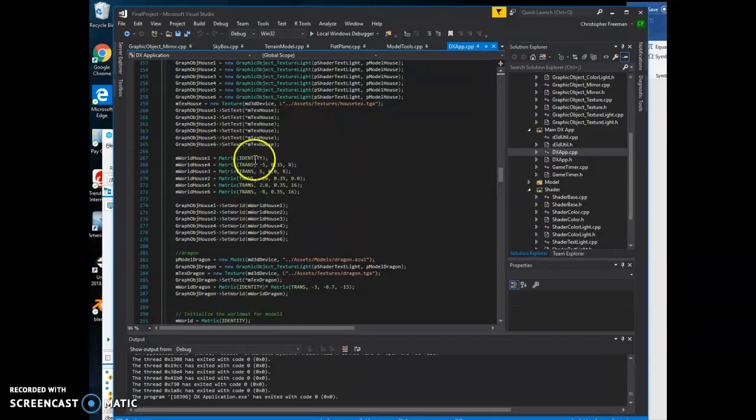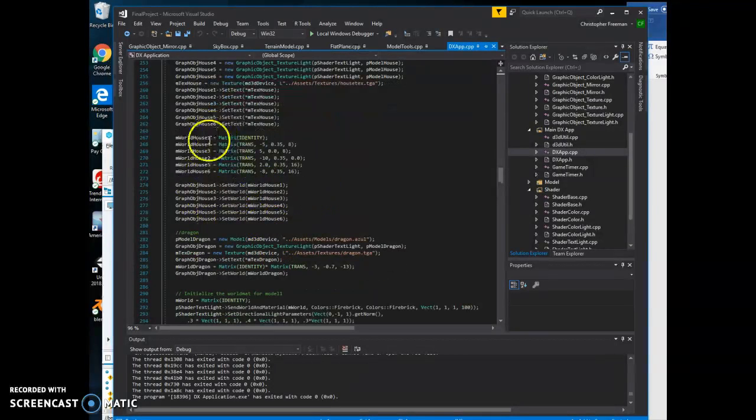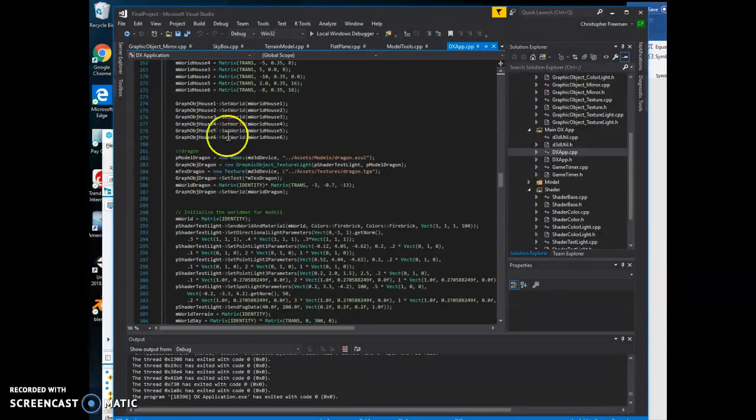And then setting each individual world matrix here. And again, the next model is also a file-loaded one that I found online. And this one is fairly large, so this model here is probably the biggest impact on frame rate.